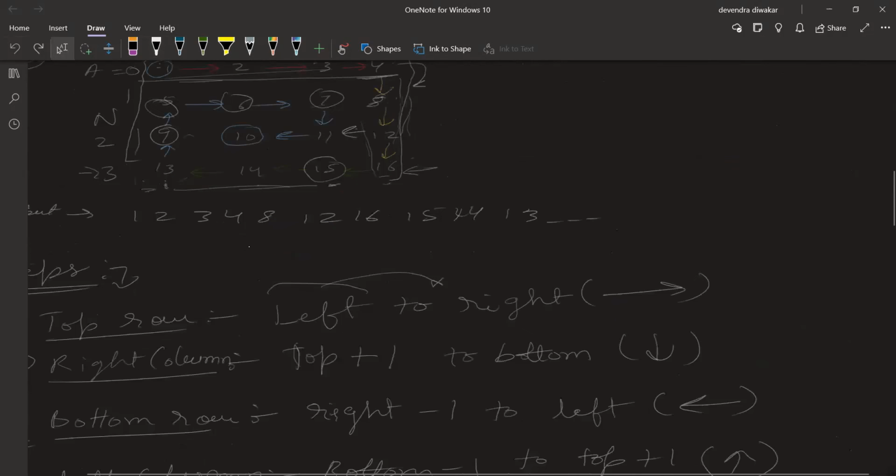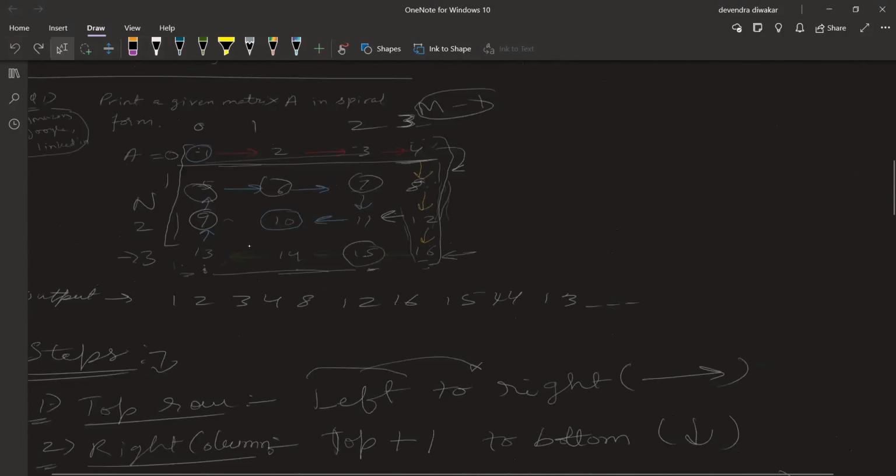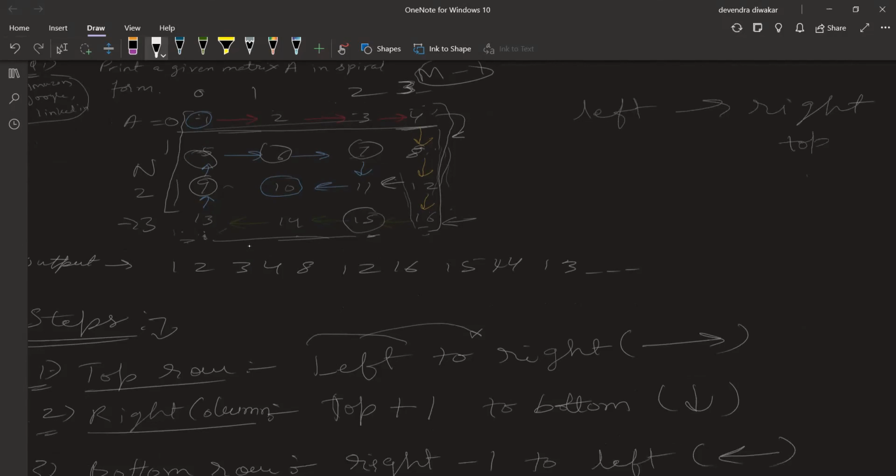Let's try to look through our steps. In the first step, we are on the top row, and we are going from left to right. Similarly, in the second step, I'm in the right column and I'm going from top to bottom. Or top plus one to bottom, to be precise.